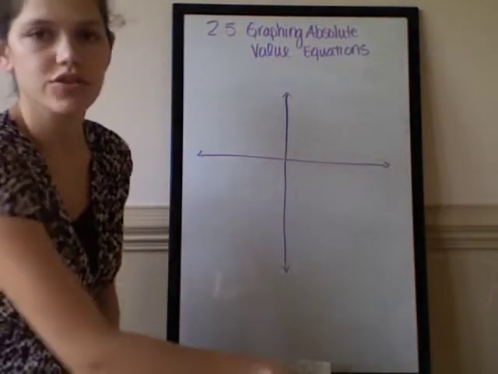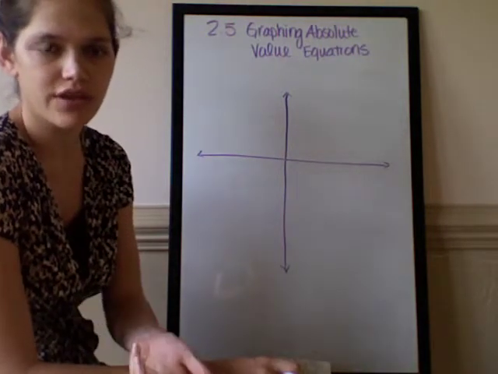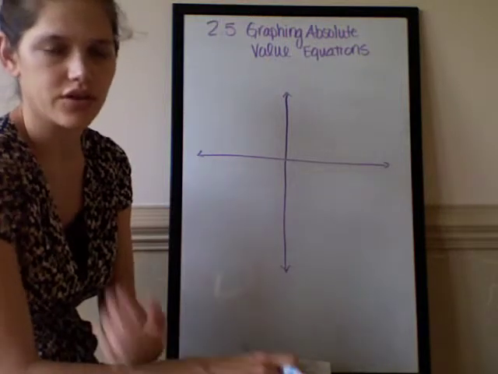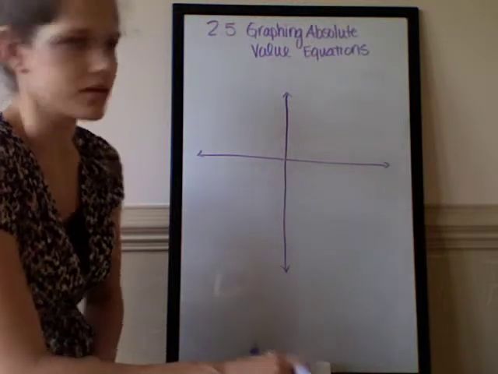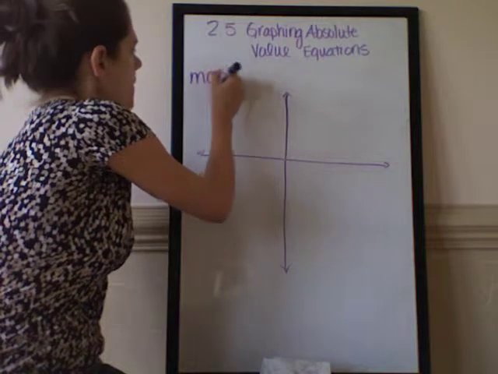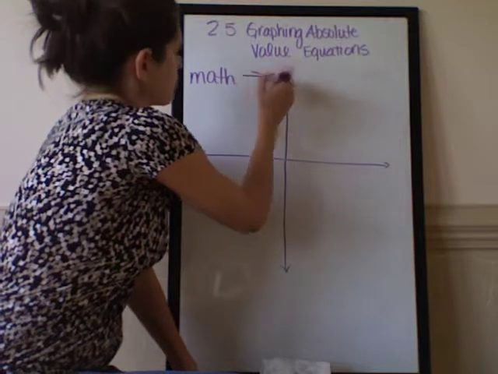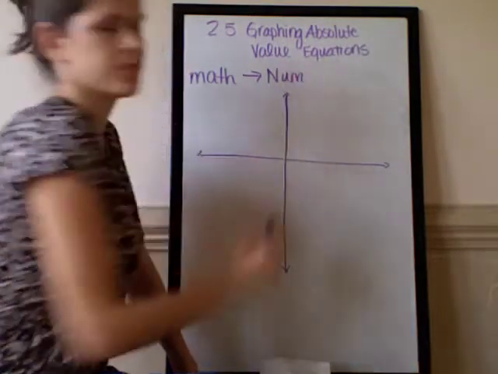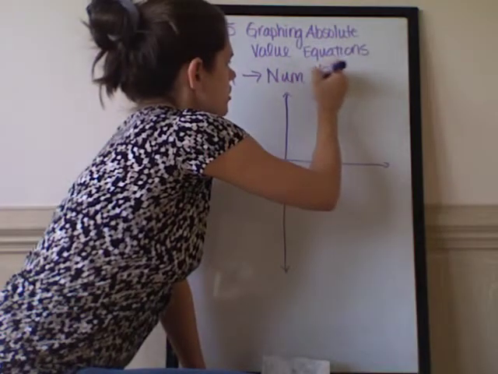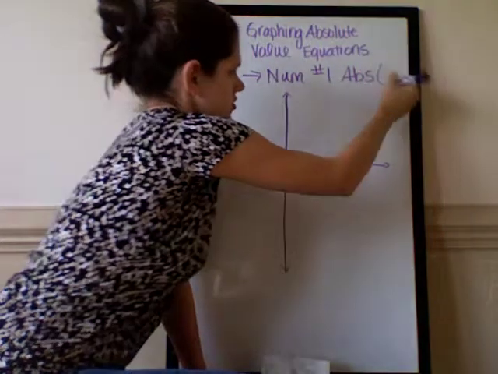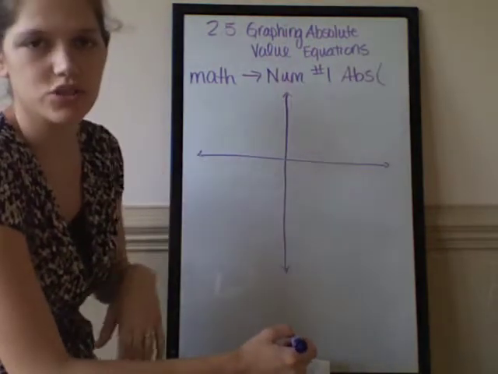So today we're going to talk about 2-5, how to graph absolute value equations. First off, before we do that, now that we're getting into graphing absolute value equations, you can also use your graphing calculator. To find the absolute value, you're going to take your graphing calculator and find the math button. Once you hit the math button, you're going to scroll over and you'll see NUM, or number. Then number 1 underneath number is absolute value, and it's a parenthesis. So if you need to use absolute values, this is the process you will take in your calculator.